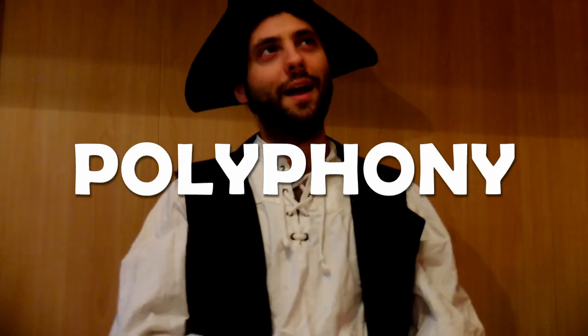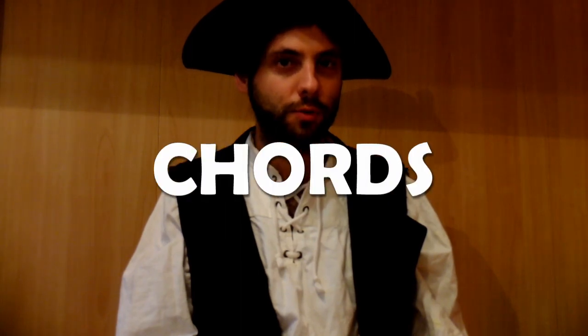Another point is polyphony. As with any other historical medieval instrument, the Hardegarde was built for a different kind of music — with a drone and then a melody on top of it. But music has evolved. Now music is mostly made out of chords, which means harmony — playing several notes at the same time. And you can't do that with a Hardegarde. No, you cannot do chords. Forget about it.